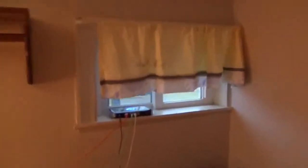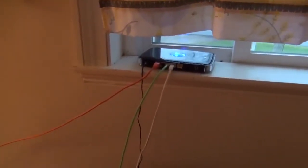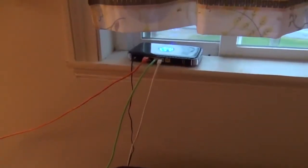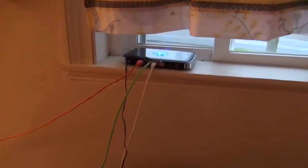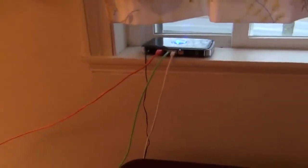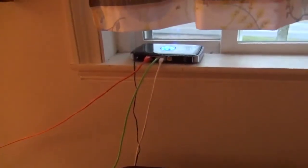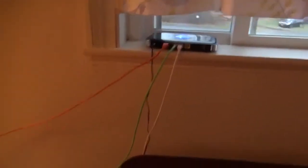Now here is the other N600 that's acting as an access point. This communicates wirelessly to the main router downstairs. You can go into the configurations and set it up as an access point. You just put in the MAC address and follow the steps, reboot the device, and it acts almost like a range extender. Never drops connection. The connection is always good.